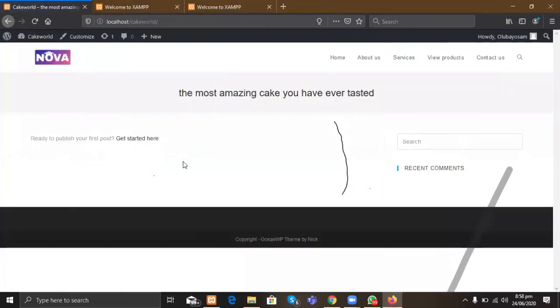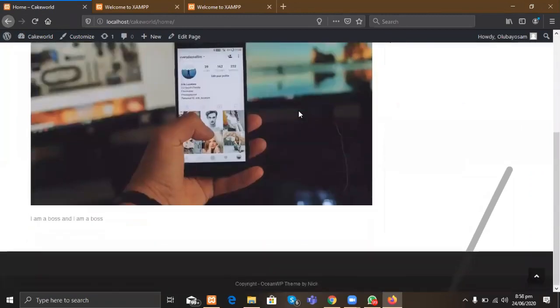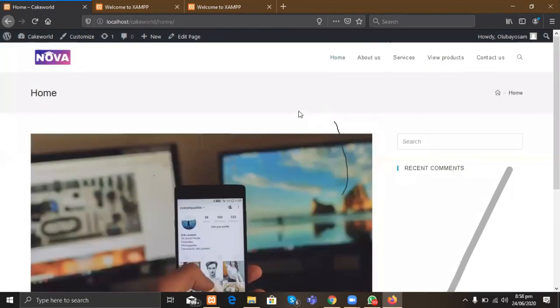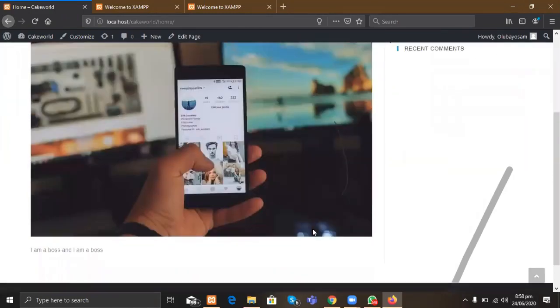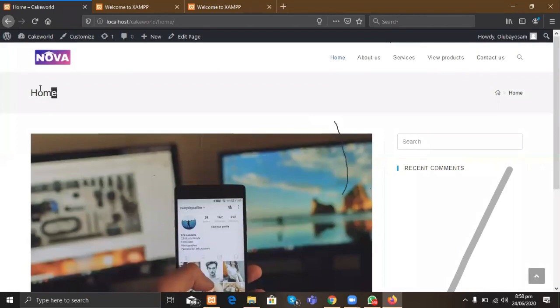I updated it now. Just wait for it. So this is the general page. That's about us. Now, this is the home page. Now I've clicked the home page. This is the home page. Do you understand? Before our time runs out, we are going to need extra like 2 minutes to say what I want to say. So this is the page we just created now. This is the home that we just created.